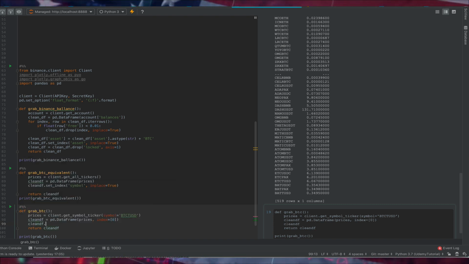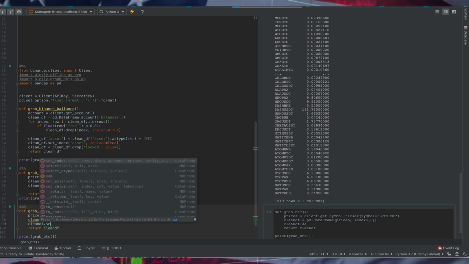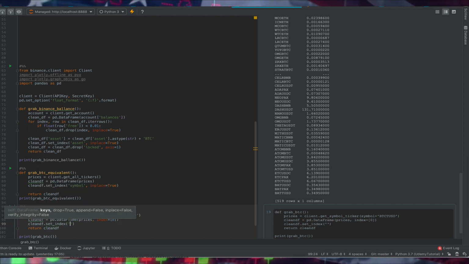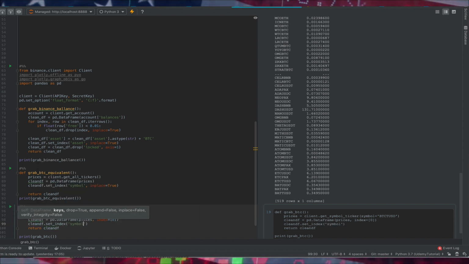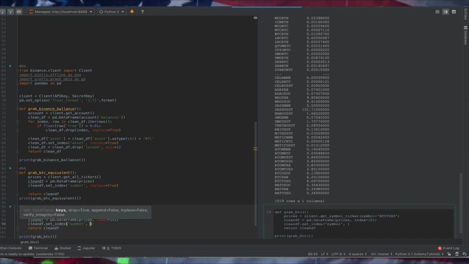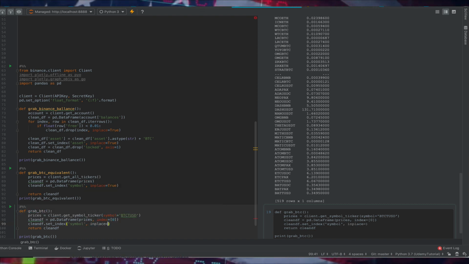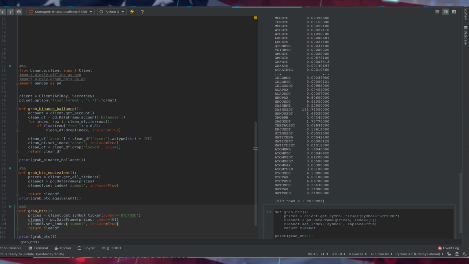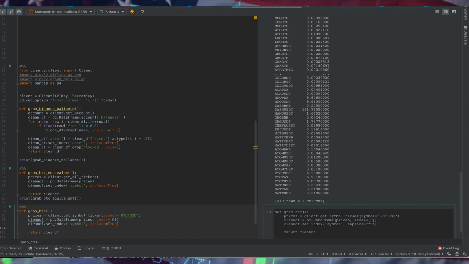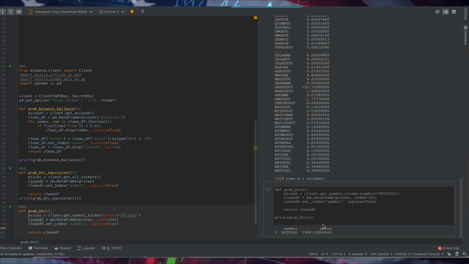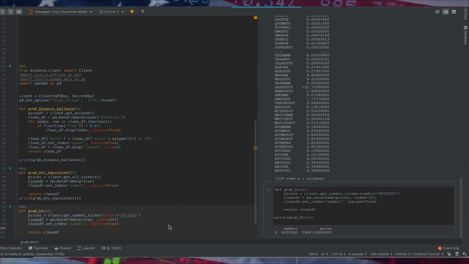So we'll do clean data frame dot set index, and we will set symbol as the new index and inplace as True, as we already know. So inplace equals True. And the last thing that we want to do is make sure that we are turning prices into a float.